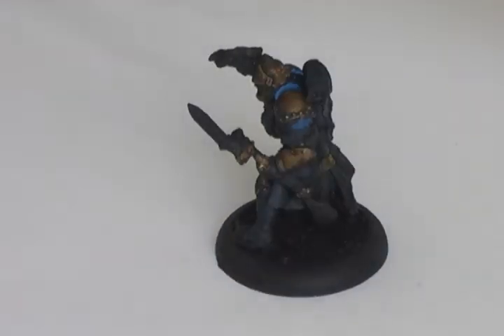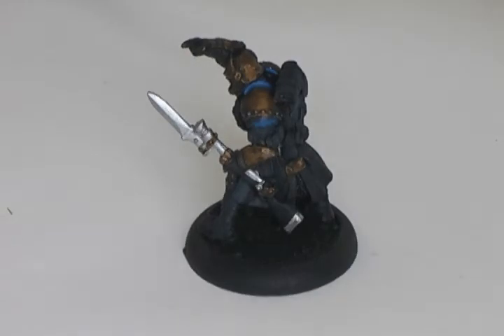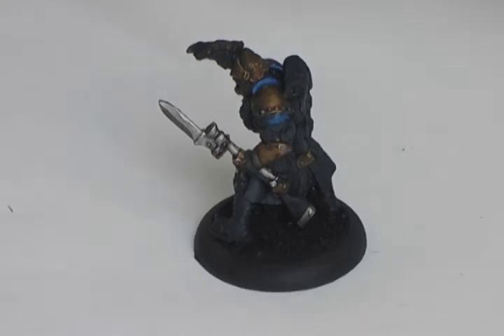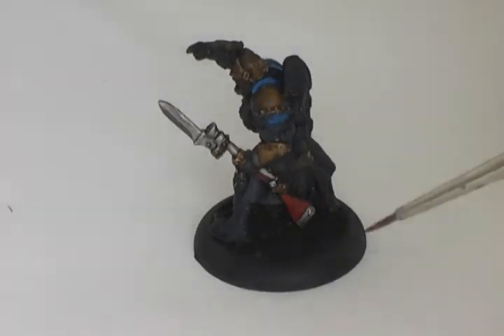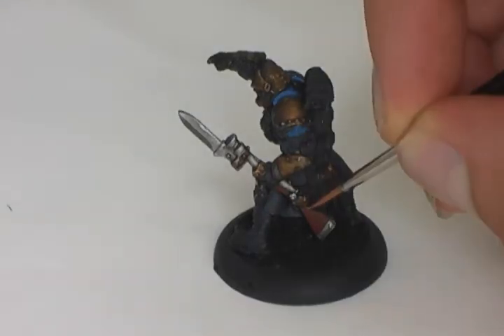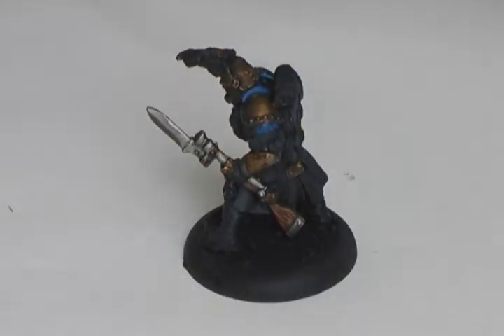Now over to the gun. For the gun, you want to start off by painting it with Chainmail. As the metallics on the gun are done, we're going to go over it with Badab Black. After this wash of Badab Black, I want to do the handle of the gun with Dark Flesh because it's a dark earth color, and after that I want to highlight it with Vomit Brown. Since Vomit Brown is a little bit too harsh, I'm going to mix some Dark Flesh through it. For the highlights, I'm going to make little strokes to make it look like wood. The highlights are done but still a little too harsh, so I'm going to go over it with Devlin Mud again.